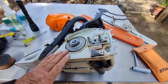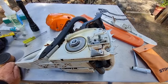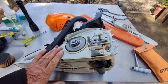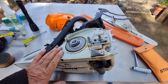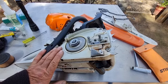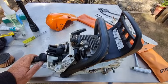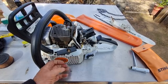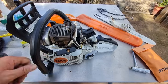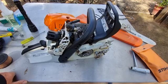So yeah, look, when I bought the saw, I got a good deal on it, and I didn't review it well enough. It hasn't let me down. I'm not saying that it's let me down or caused me any problems, but when I look at any of the pro saws, I can see the difference in the quality, that they don't have as much plastic. Very little plastic, except for part of the handle, the fuel tank, and that. And here the same thing. This is plastic, whereas on the pro saws it's aluminium. There's much more aluminium on the pro saws, or titanium. But overall, I guess you get what you pay for.